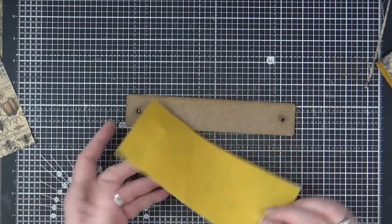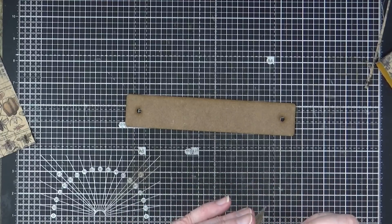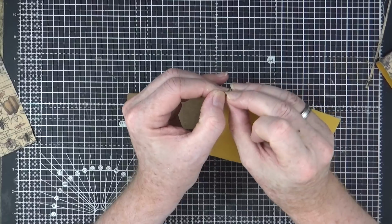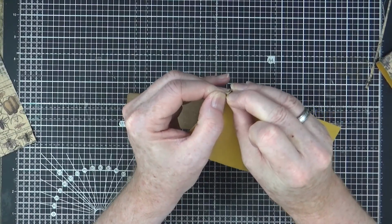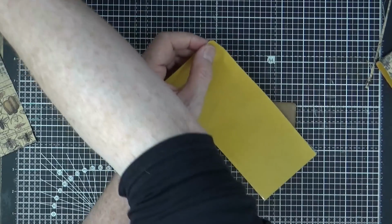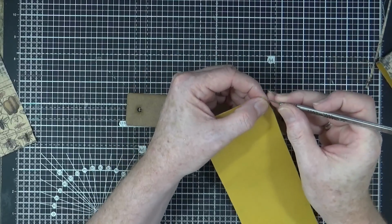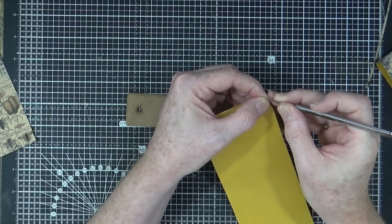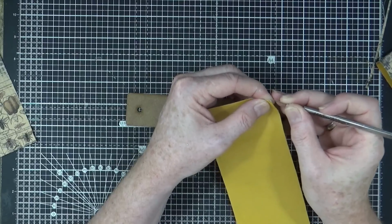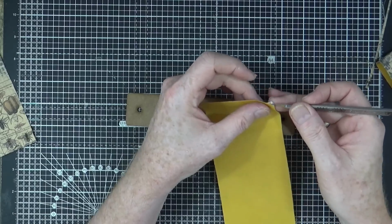Okay, so what I'm going to do is just peel the back off this. It's a bit more tricky when it's on fabric than when it's on paper. Fabric's a bit more floaty. What did I do with it? There it is. Let me just see if I can separate the back. I've been very, very careful, don't worry. I know you worry about me. There we go. Sometimes it's easier when you've got a blade.